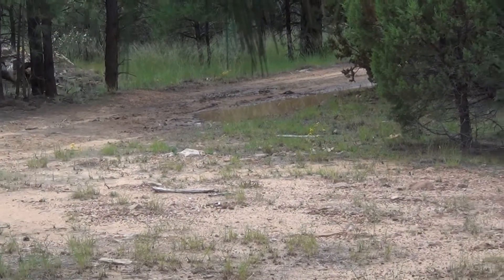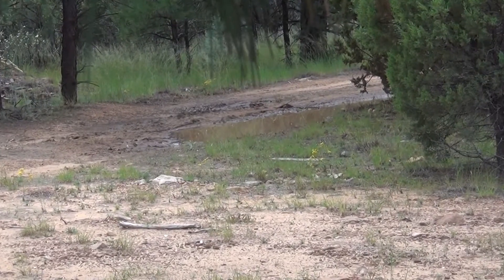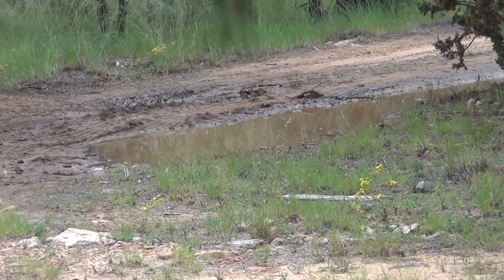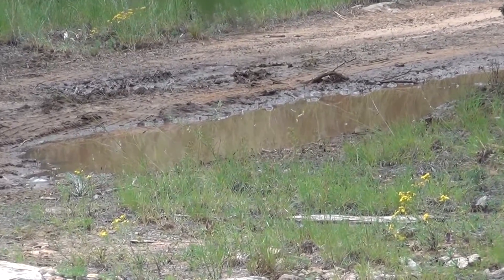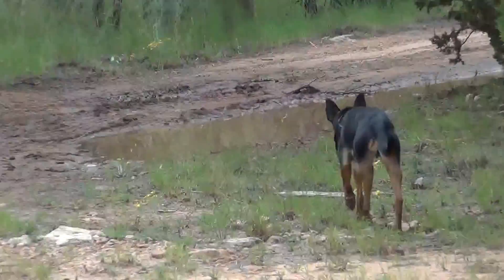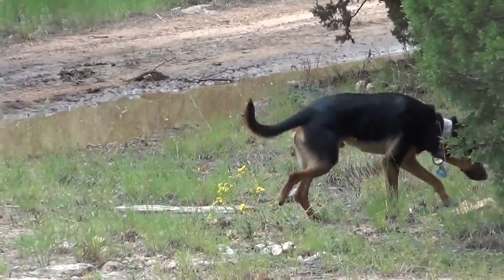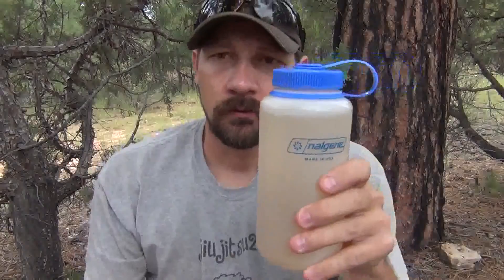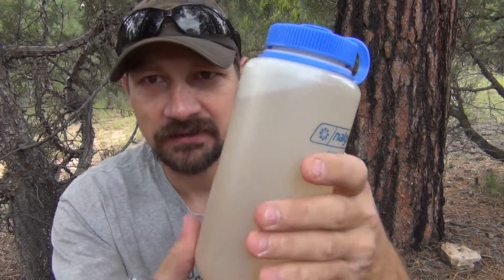There's a glimpse of the water we're going to get — that's the road coming into this location. There's a lot of mud water there; we've been getting rain recently. There's my dog, he's going to go get a drink. So that's the water I'm going to be using. Okay folks, I'm back. Here's my water — still a little bit discolored, but that doesn't mean it's not good to drink. All I have to do is purify it.